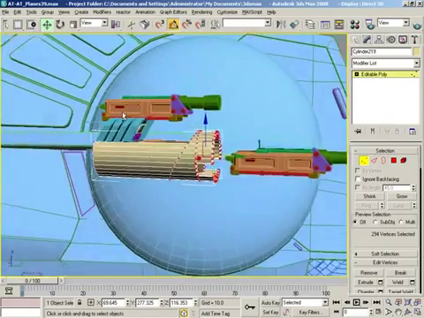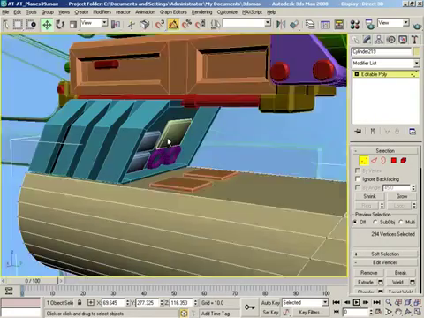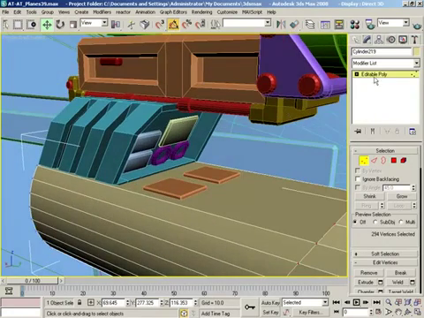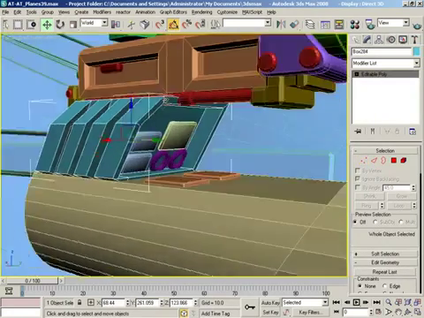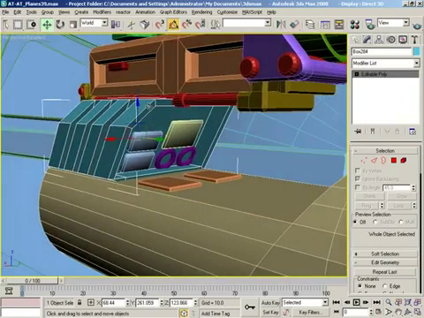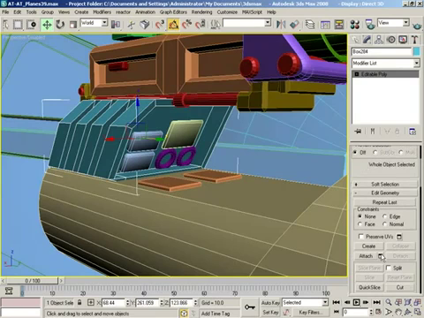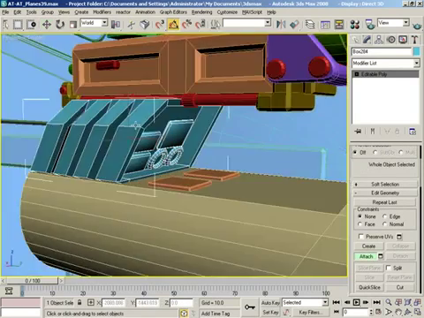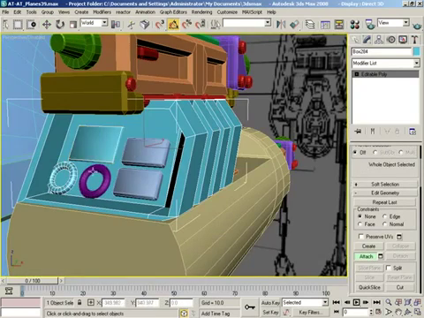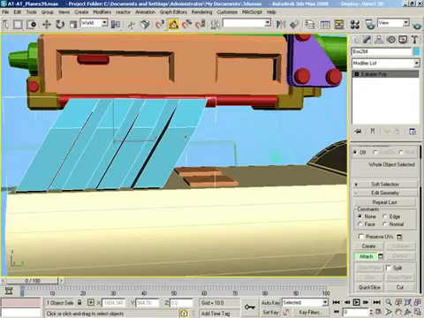Then, it looks like we need to probably change the proportion of this a little bit. And let's see, I think the way that I would handle this... Yeah, let's do it this way. Let's go ahead and just attach all this stuff together into just one shape and one shape only.